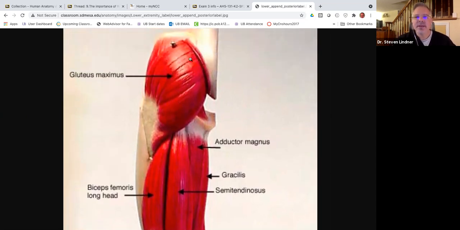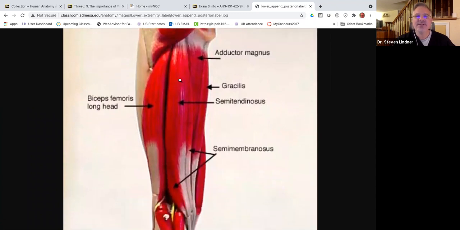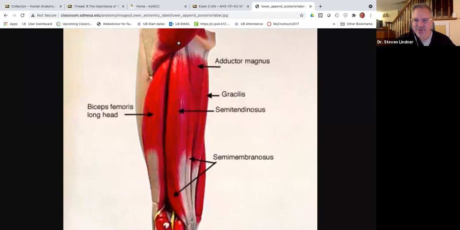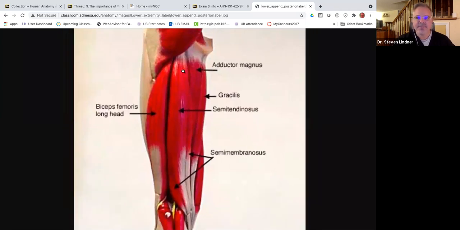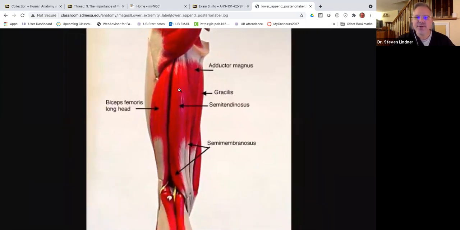Now, if we were able to dissect, and we will, another image, the gluteus maximus, it would allow us to see the hamstring muscles, at least the origin of the hamstring muscles, really clearly. So on the posterior thigh, there are the hamstring muscles. On the anterior thigh, you had 4 quadricep muscles. On the posterior thigh, we have 3 hamstring muscles. Let's look at the hamstring muscles.